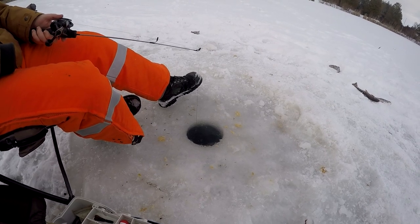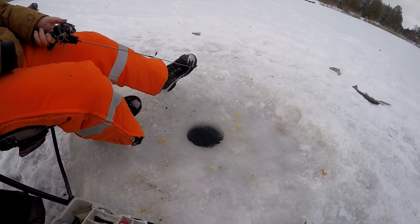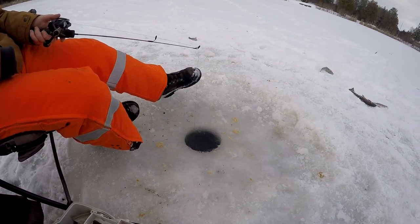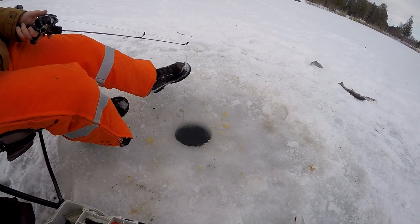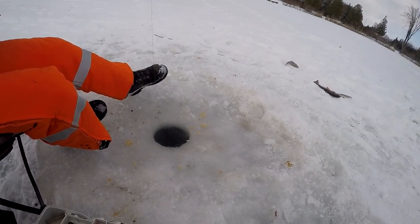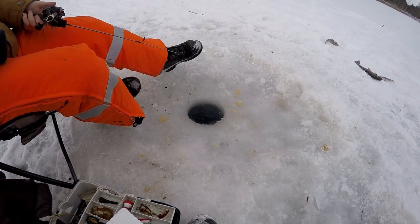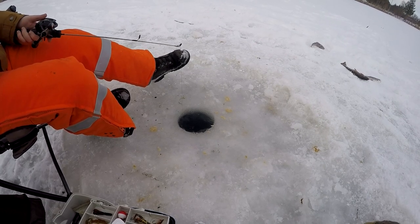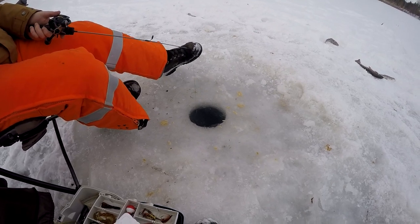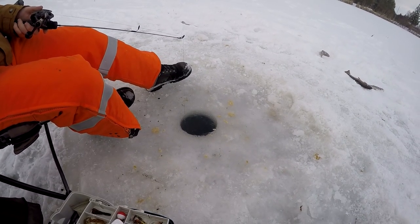Come on, fishy, freezing. I want to go see the footage of how this was underneath here. Got one on. Come on, fishies. Yeah, you never know what you'll get out of them. Oh, come on, fish. It's really cold. Oh, yeah, that wind would stay away.